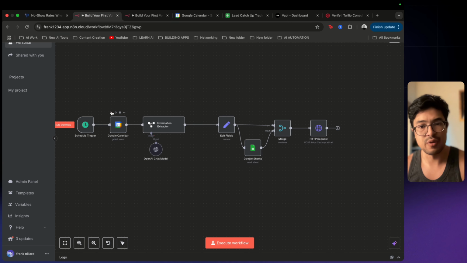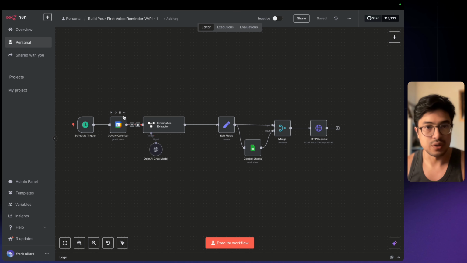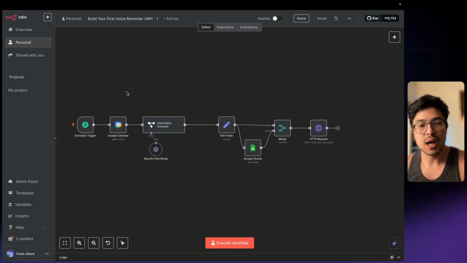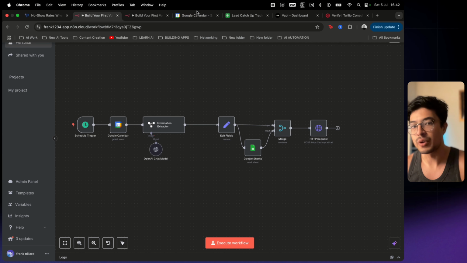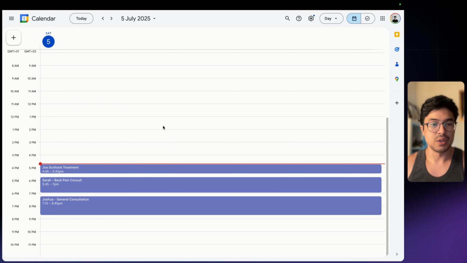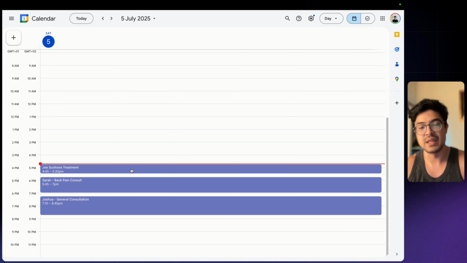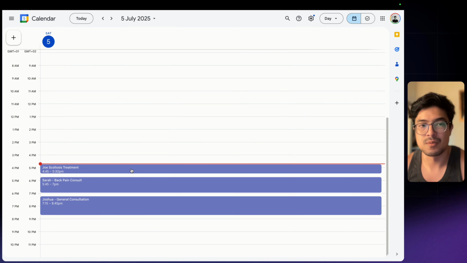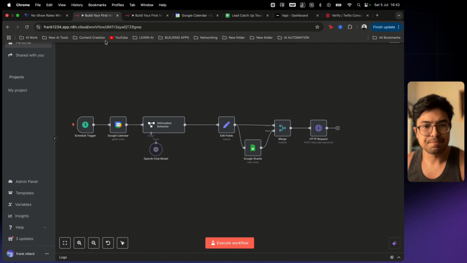And then over here, we have the first workflow. And the way this works is that we are going to grab all of the events in our Google Calendar or the clinic's Google Calendar. Okay, you can set this up to be all the events in the next hours, or ideally would be the events in the next day. Okay, so grab all the events so we can call them one day in advance, right? So we're going to do that.